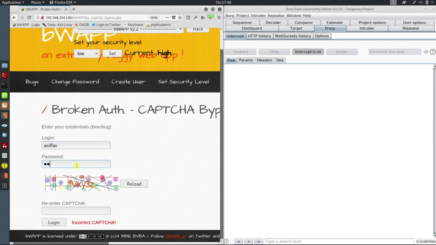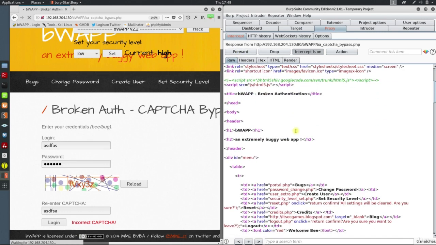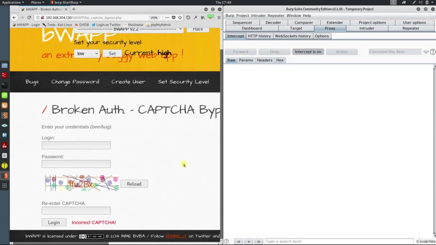Now this time I'm going to fill in all of the fields with wrong values and forward the request. Let's look at the message that comes back. Incorrect CAPTCHA. So we can understand that it first checks the CAPTCHA, then the login information. And forward the rest. All right, so now we're ready to shape our attack. I'm going to perform a replay attack: I'm going to get a CAPTCHA image, and then I will try further requests with it.